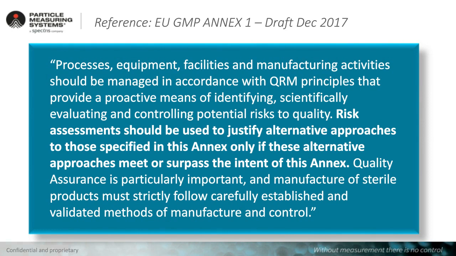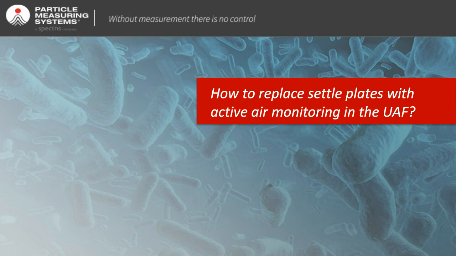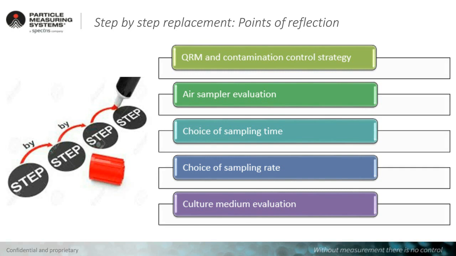So how would we normally consider then to do that effectively? What are the steps and what are the factors to introduce that into our environment? The only option to do that in a quality risk management approach is to do that in a step-by-step approach. And I will go through all of these steps now in the next slides.